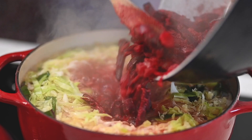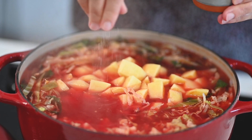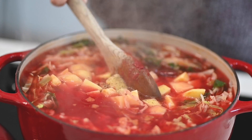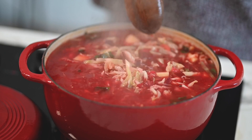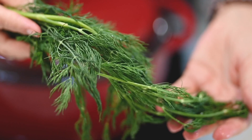This is called Zajarka — that's the Russian/Ukrainian term for it. Once that is ready, you add it to the pot with cabbage and potatoes, then add salt and pepper. Everything is eyeballed — I have a recipe card with all exact measurements, but honestly when I cook borscht I eyeball everything. Stir, then cover and reduce heat to low and simmer the borscht for about 20 to 40 minutes — it really depends on how old your cabbage is.